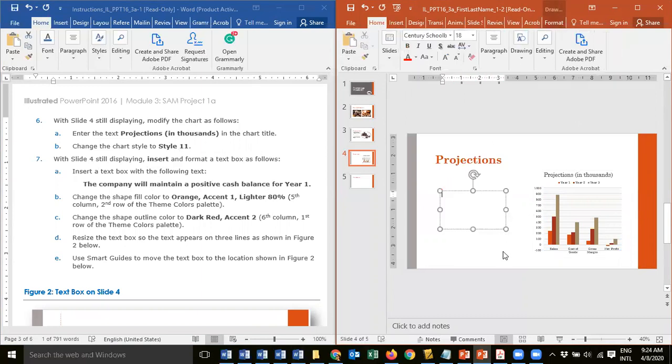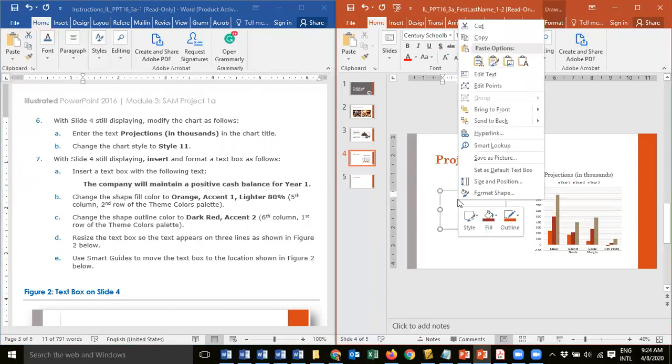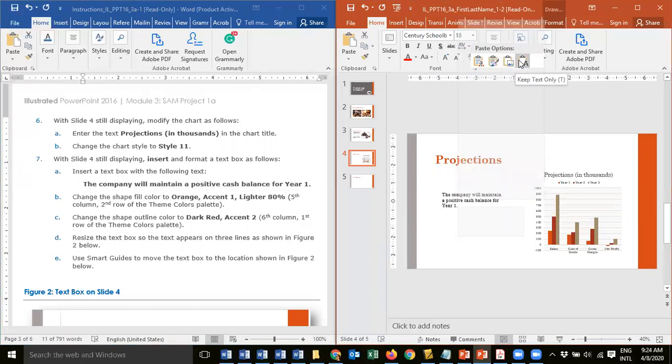I just put it in the blank space, and I need to copy and paste this one again, year 1 until the full stop, and I will paste over here again with the last option, Keep text only. I select keep text only. Done.